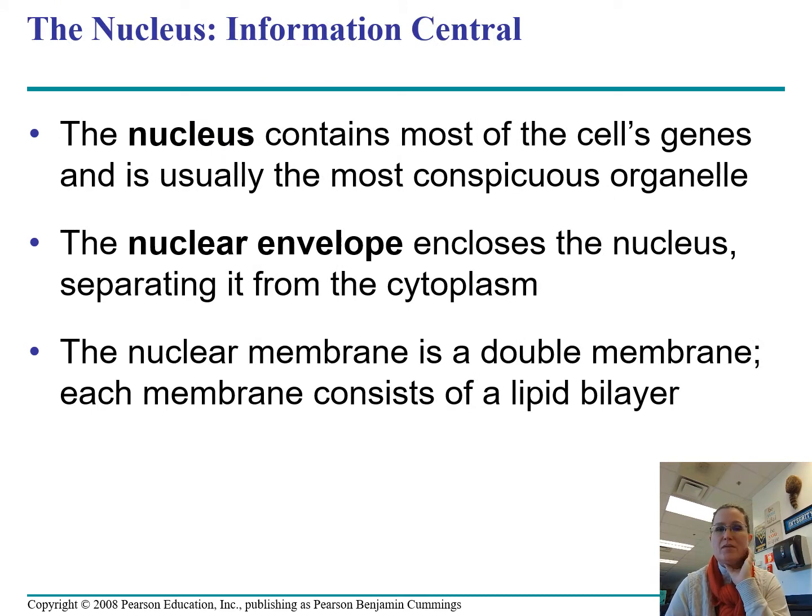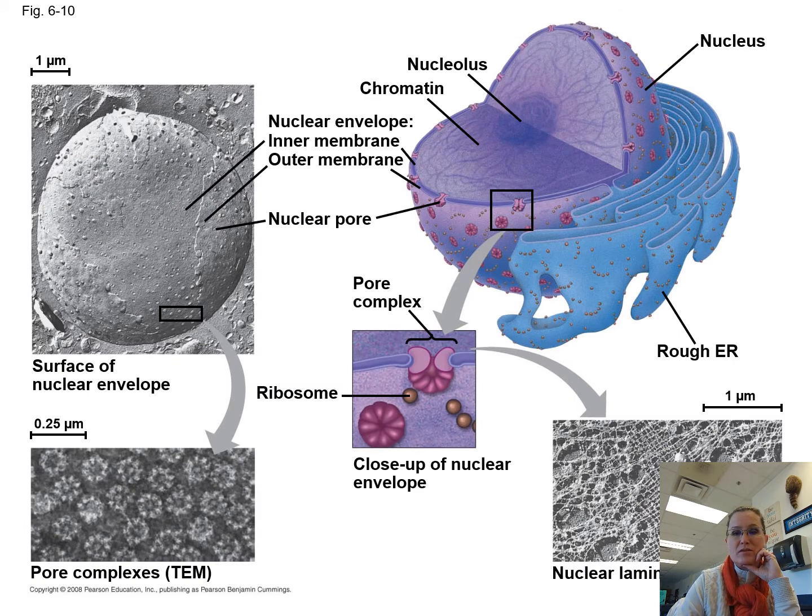This is talking about the nucleus specifically and how it has its own special little membrane. It is a phospholipid bilayer, very similar to the plasma membrane or the cell membrane. The nuclear membrane also has ribosomes on it because we need proteins made that are used within the nucleus to make certain things. This is a picture of it. You can see there are ribosomes on there, there's also some endoplasmic reticulum, and then there are pores on the outside of our nucleus as well, because things need to get out.